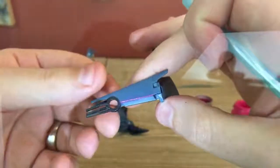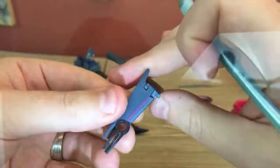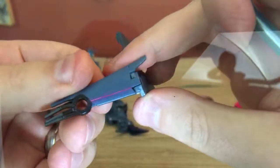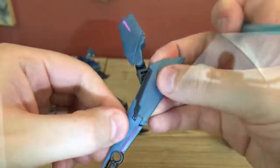Alright. Thought I could just wipe the paint off with my little cleaning cloth, but there's still some gunk on there, so I'm going to have to go in and clean that up later. Not a big deal. I think I'm going to do that bit there too.